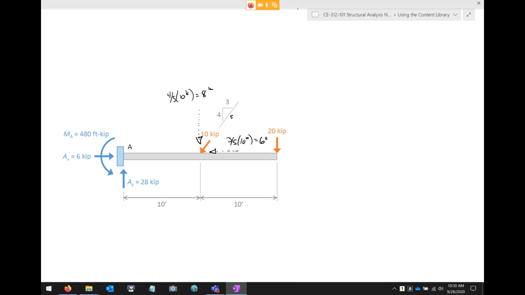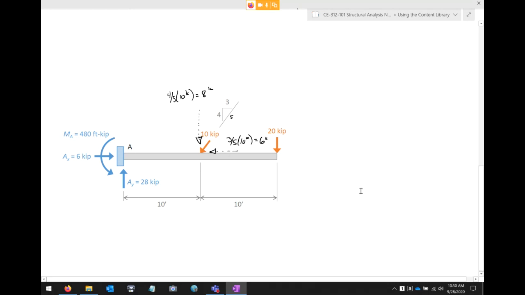Now the one point that I would mention is that whenever you're drawing a shear diagram, and we actually had a homework problem on this, so this isn't all that complicated, the only thing that contributes shear for a beam are your vertical loads. That's one of the reasons why we use the letter V for shear, because we're talking about the change in vertical forces. So just a little tidbit there.